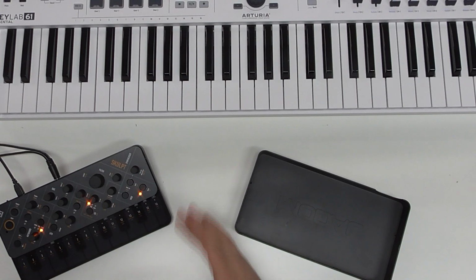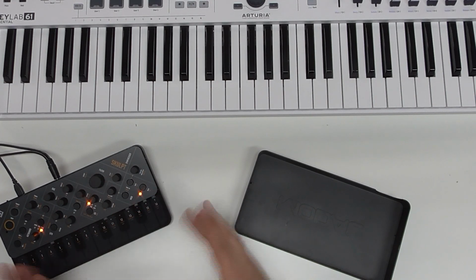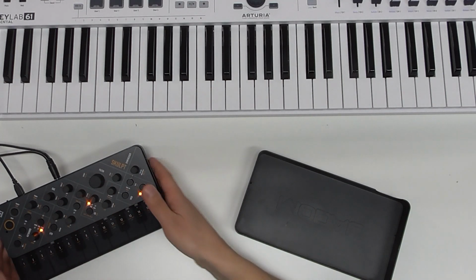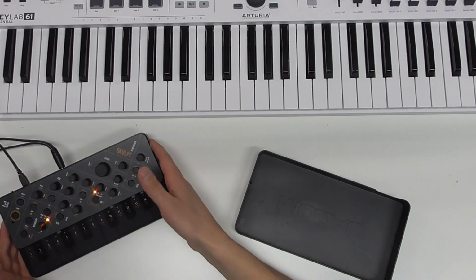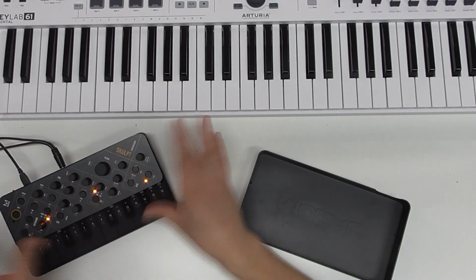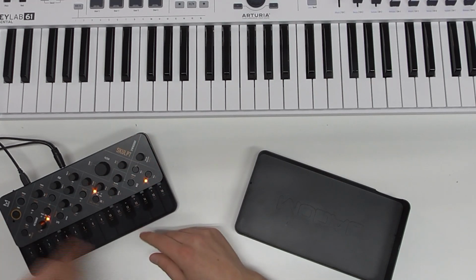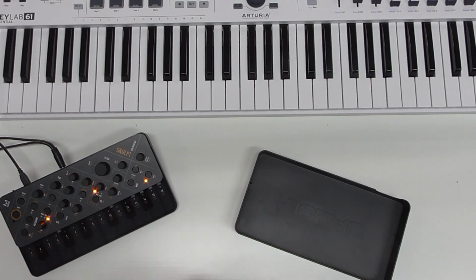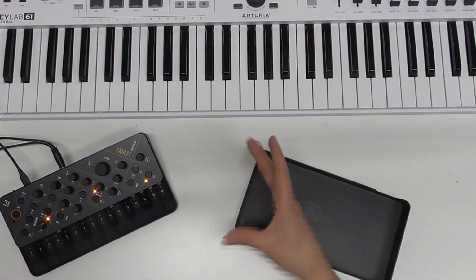SKULPT is a 32 oscillator synth with a maximum of 4 voices. That's 8 oscillators per voice. Plus you can also chain together up to 4 units for a total of 16 voices and 128 oscillators. Pretty crazy. Taking a look at the front panel, you can see there's a lot crammed in here, which can be a little daunting, especially considering each knob and each button has a secondary function, accessed via the shift button. But once you wrap your head around it, you'll start to understand just how powerful this synth is.